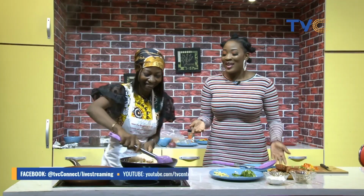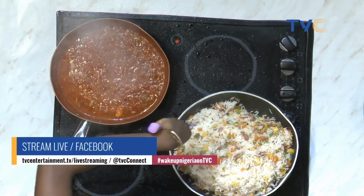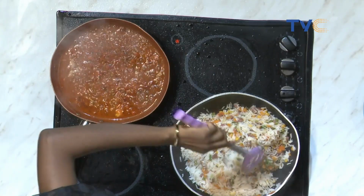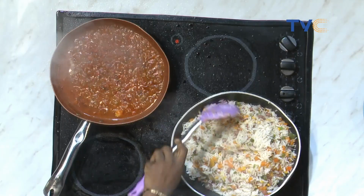No, I think if I go to a restaurant and taste this, I would probably think it's their special rice. You know how you go to a restaurant and have special fried rice, and that's why it's not green. So it's a special Oyenike rice. I guess you can say that. All right. You see, you should pay me for my consultation services. After the show. I just give you tips.